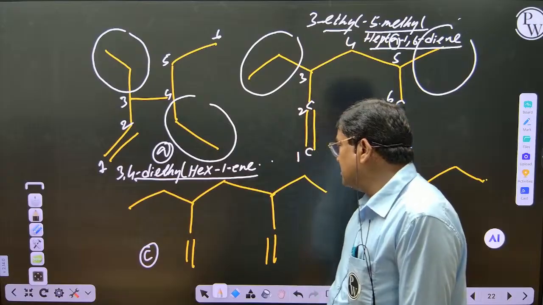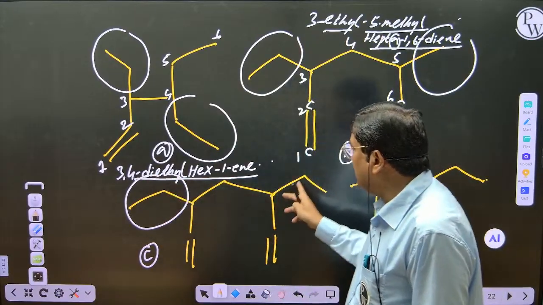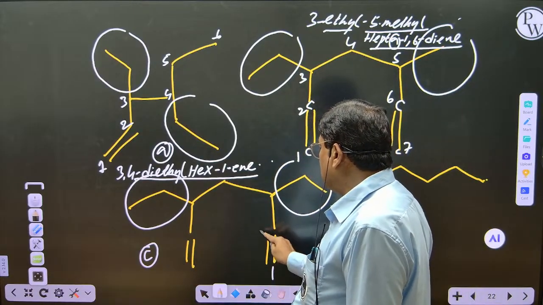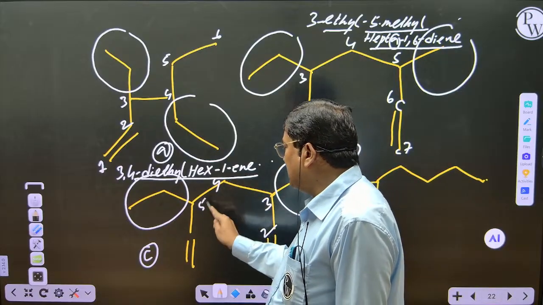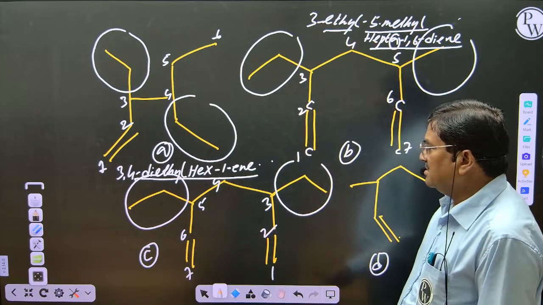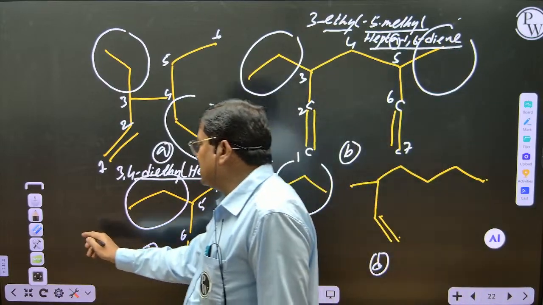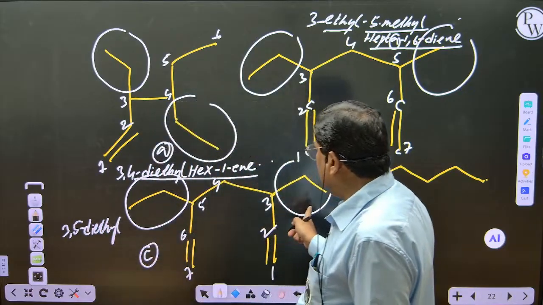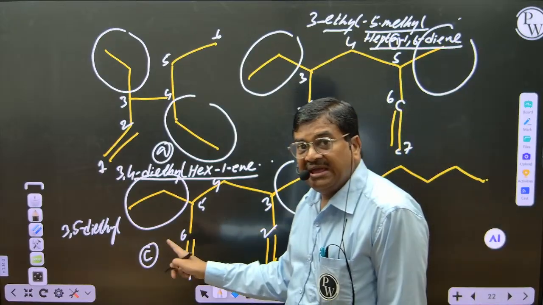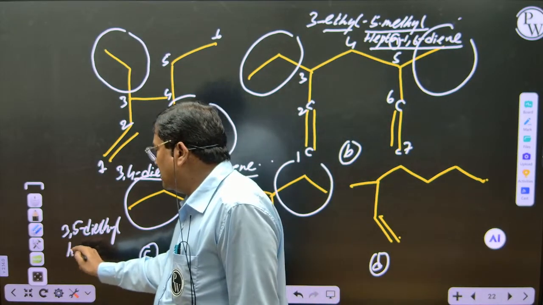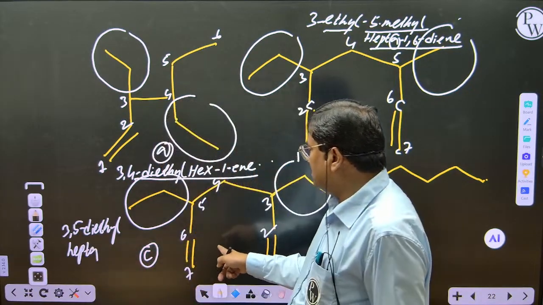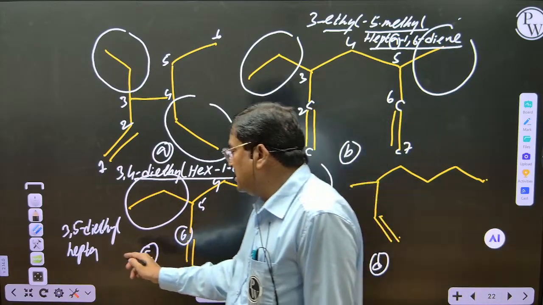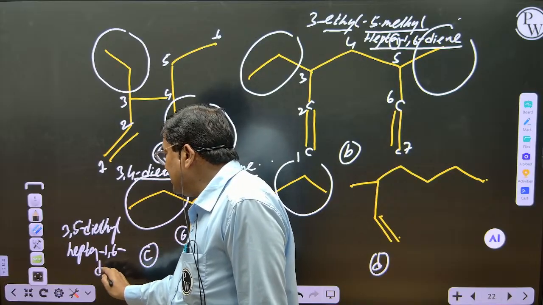Now see, in this case, this is ethyl and this is also ethyl. So anywhere you can start numbering. Now I start from here, or I can even start from here. Getting idea? 1, 2, 3, 4, 5, 6, 7. Now what is the name given to this? 3,5-diethyl. And what is the word root, students? Hepta. Why A? Two double bonds are there. What is the position of the double bond? The first carbon and the sixth carbon. You have to tell the positions: 1,6-diene.